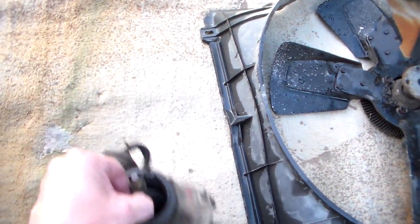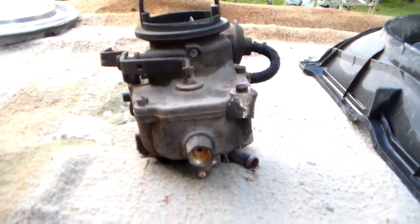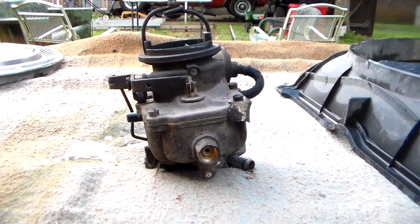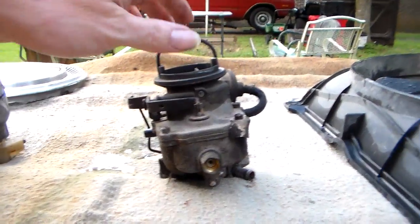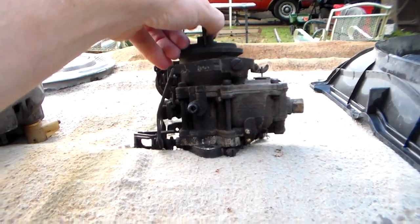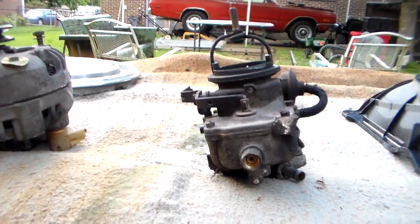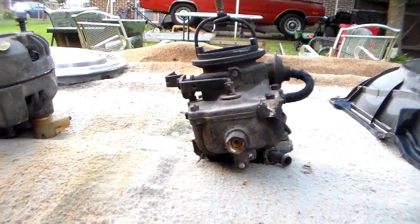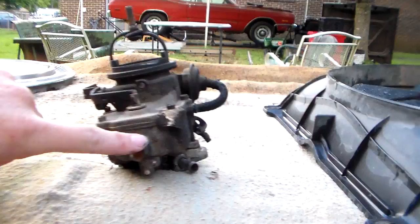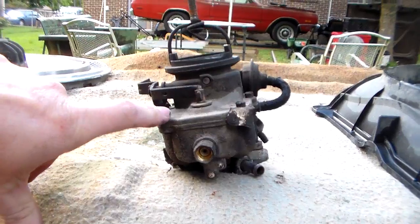When I got the air cleaner off of it, I found this. And this is a 1966 Carter BBS carburetor. This was used on a slant 6 through the 60s, and then maybe the very, very early 70s, in conjunction with a Holley 1920, which I hate. I hate those Holleys because they're a bad design and they leak and they just give all sorts of problems. So this is a good carburetor to have too if you have a slant 6. Like I said, I may not be able to use it, but I'm sure someone can.